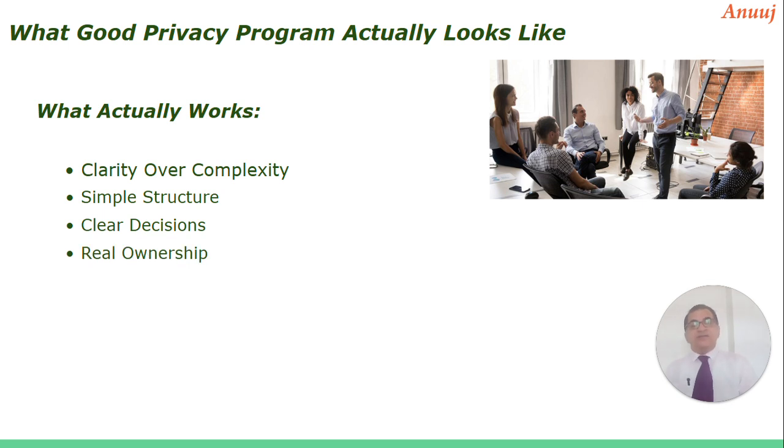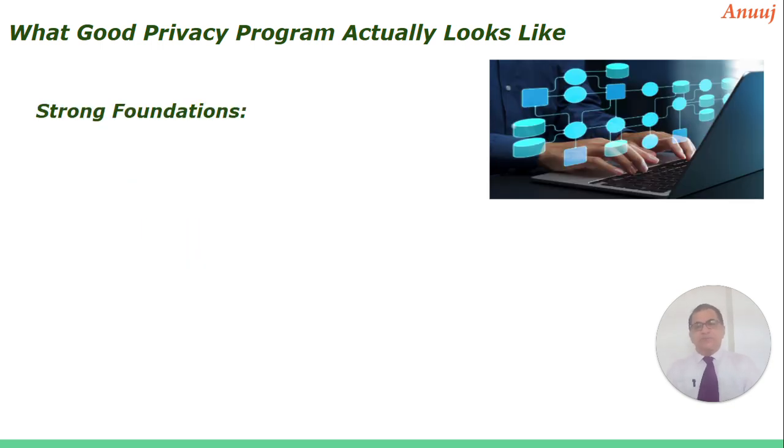Simple, clear language, simple, clear documents, simple structure. Someone should own it, someone should monitor it. And as I understand, in every organization, there is a process for everything which is being owned by someone and monitored by someone. All you need is just to make sure that it involves the privacy items and stays safer.